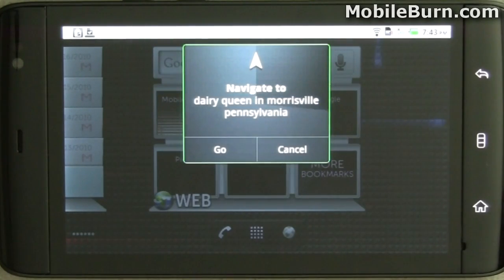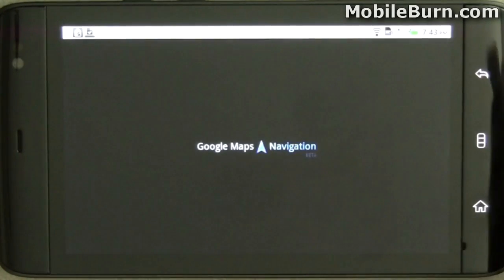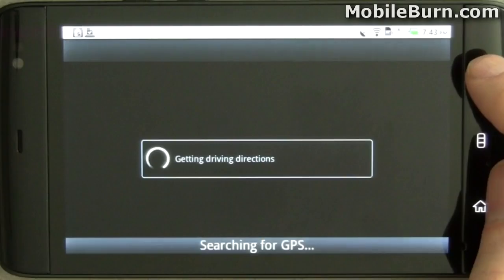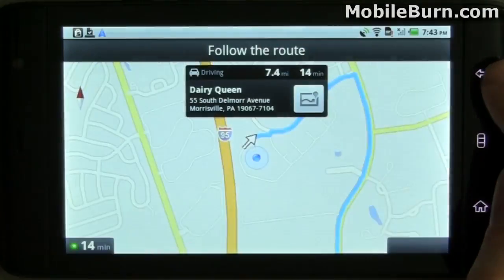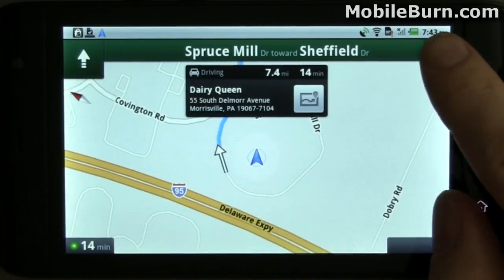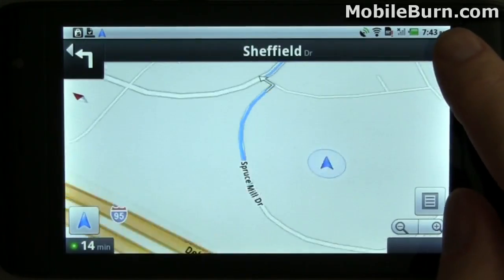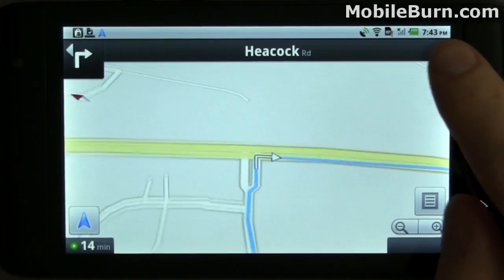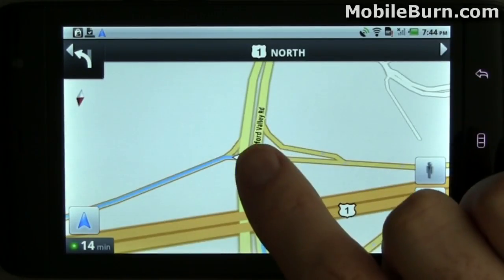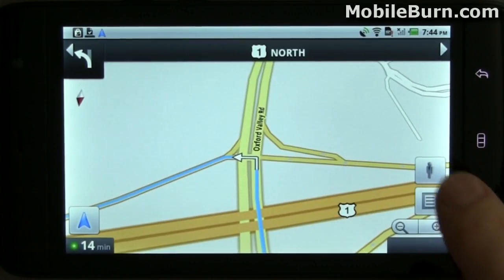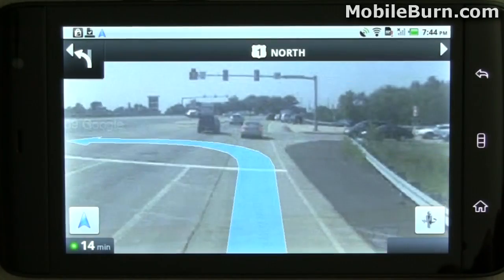And instead of getting search results, it'll take you directly to Google Maps navigation, so you can go to that Dairy Queen. Get street view, so you can see what the intersections actually look like too.